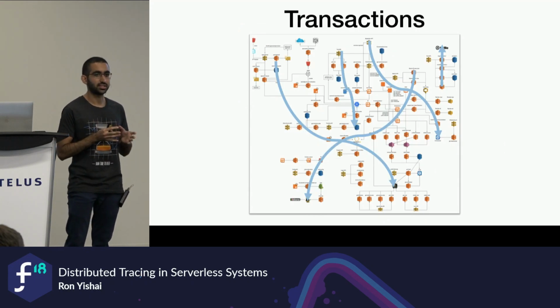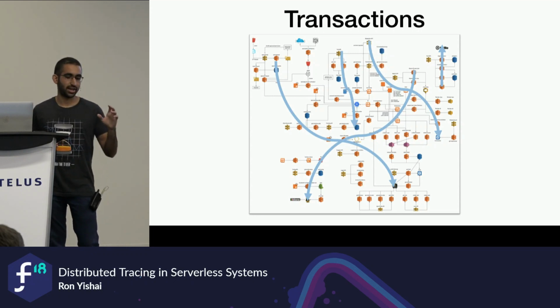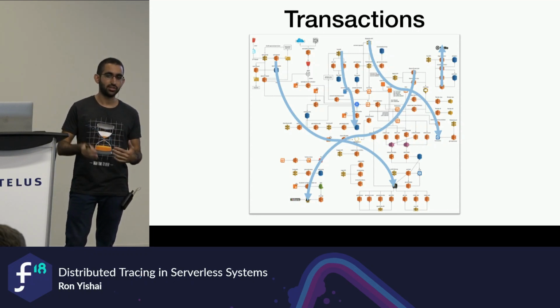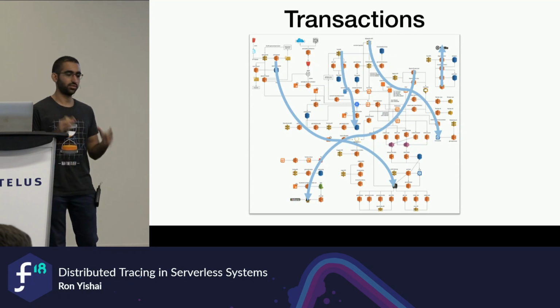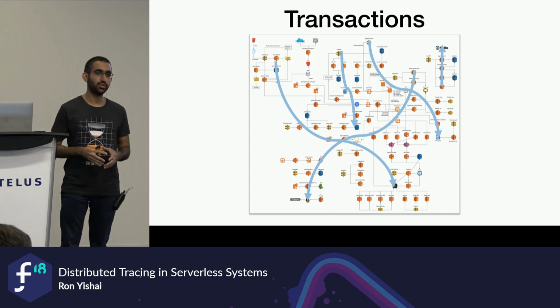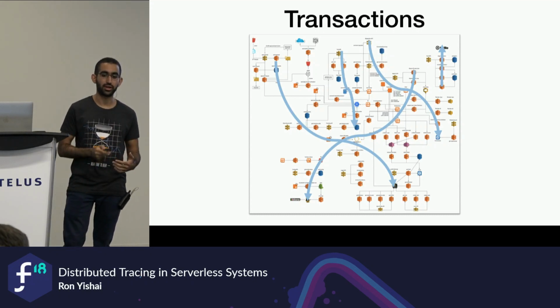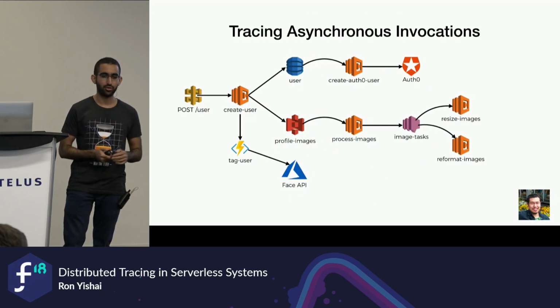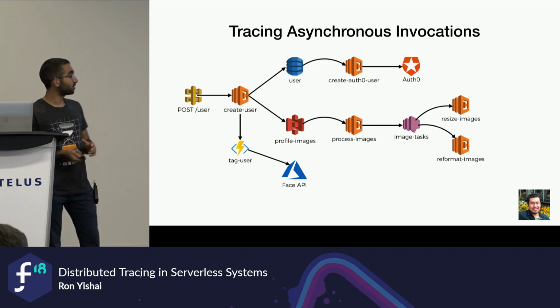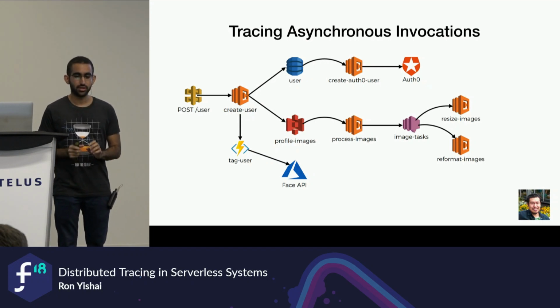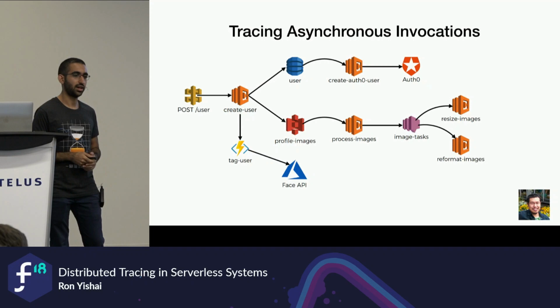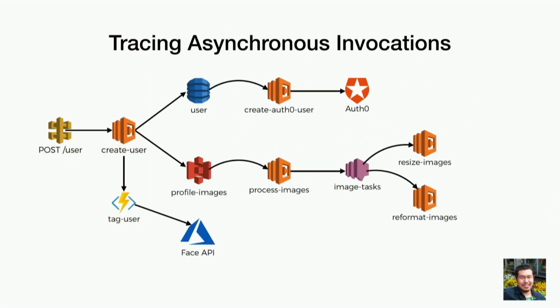So I want to see transactions, where I have a lot of Lambda functions connected by different APIs that connect them into a single workflow. And I want to be able to work with that workflow all together, already combined, so I'll be able to troubleshoot correctly. Now, this is an example of a transaction, also from Yan Cui. So let's see what we got here. We have an API gateway that received an HTTP request. Now, there was a single Lambda that was first invoked, but then I get, in this case, 4 other Lambda functions that were invoked.